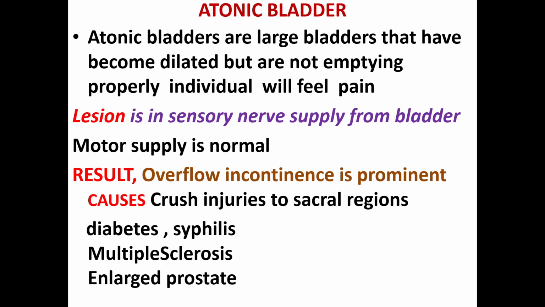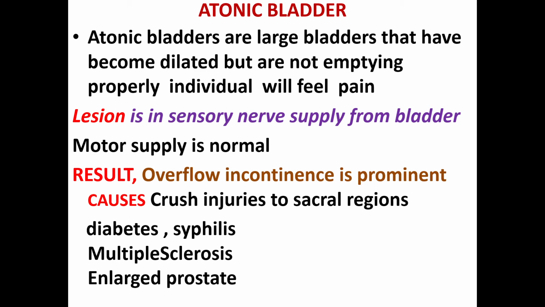Then, what are the different types of pathologies concerned with the bladder? One is known as the atonic bladder. Atonic bladder means the tone of the bladder is lost. What is meant by tone? Tone is the partial state of muscle contraction. So your muscles, particularly smooth muscles, remain in a partial state of contraction. They are not fully dilated, they are not fully contracted. Atonic means the tone is lost, the partial state of contraction is lost. So the muscles are going to relax. So in atonic bladder, the detrusor muscle is relaxed.